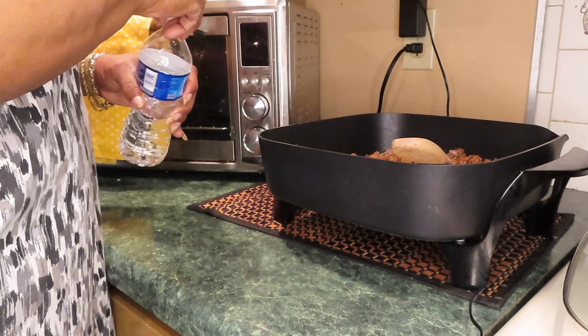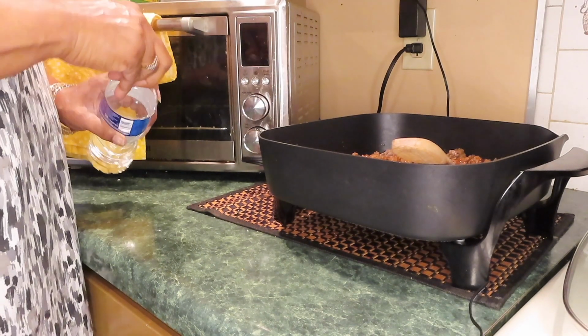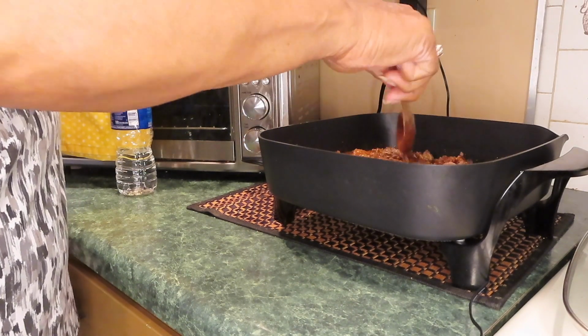I need some more water. And let the water cook down. Put the top on it and let it simmer.